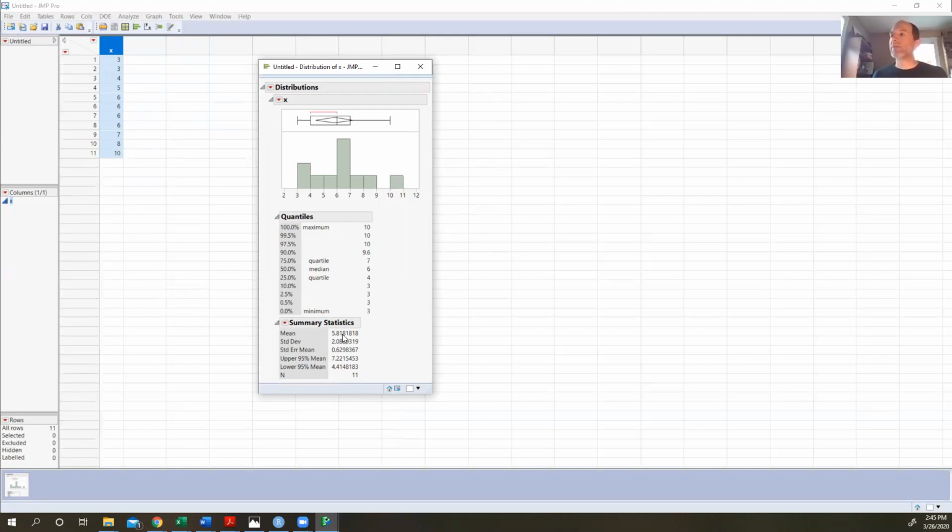And you'll see that we have a mean, we have a standard deviation, standard error of the mean, and then we have a confidence interval. And a confidence interval is something we didn't talk about, but it comes directly from what we've already calculated, the standard error in particular. So that's how we do it in JMP.